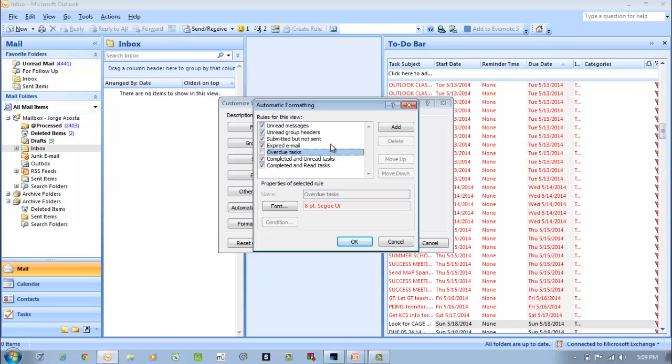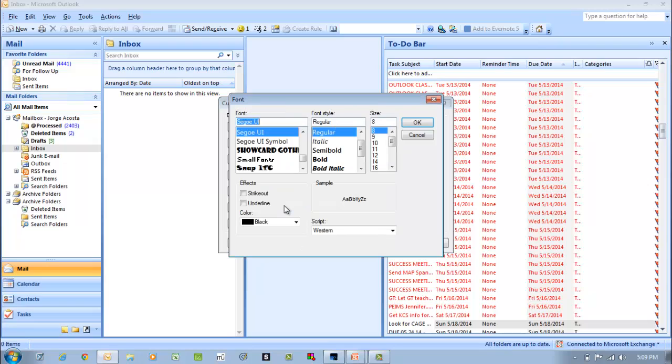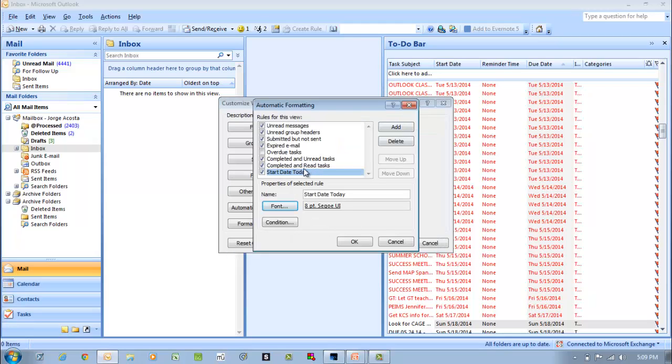Now I'm going to click where it says add. And here where it says add, I'm simply going to type in start date today. Then I'm going to click on where it says font. And this is a new rule. And I'm going to select underline and click OK. What that does is that any item that you have placed on the list, and this is for the later chapters, but once you start assigning dates, you will know that any underlined item is an item that you have put in specially for that day. And again, this comes in later chapters of the book, but it's good to have it ready so that you don't have to do it later on.